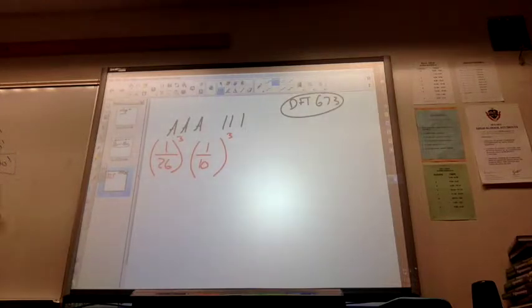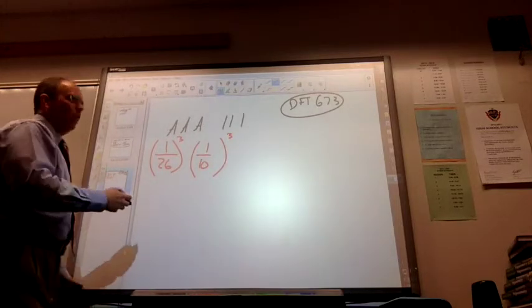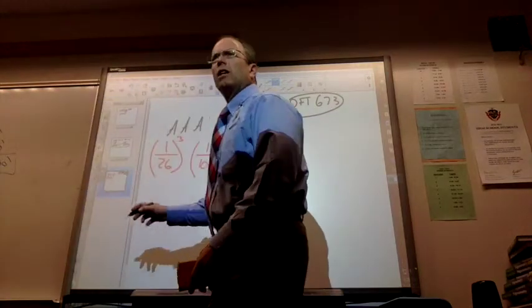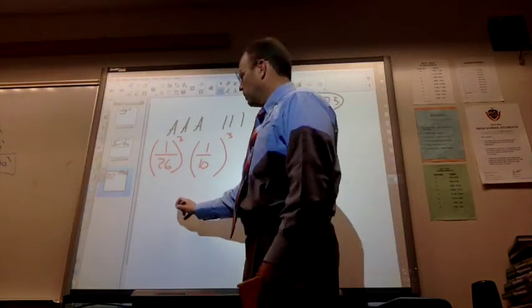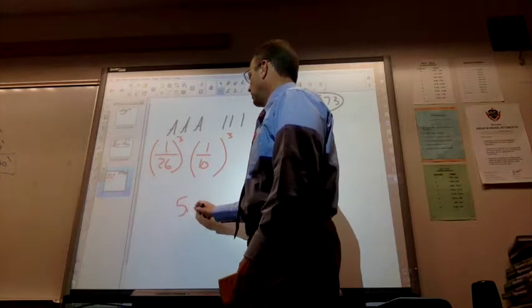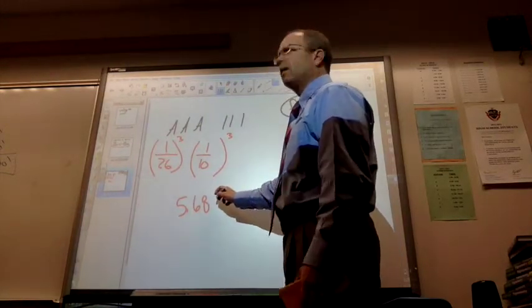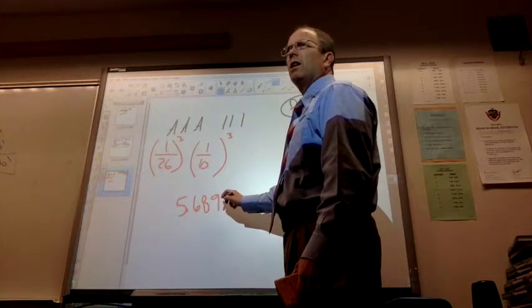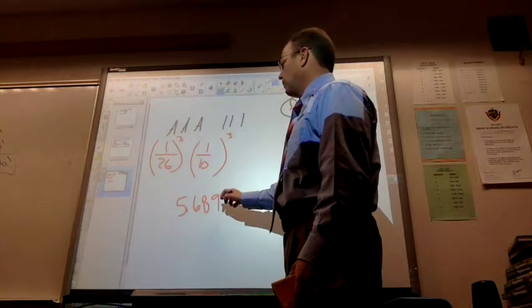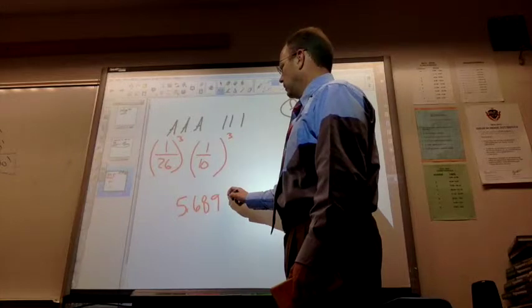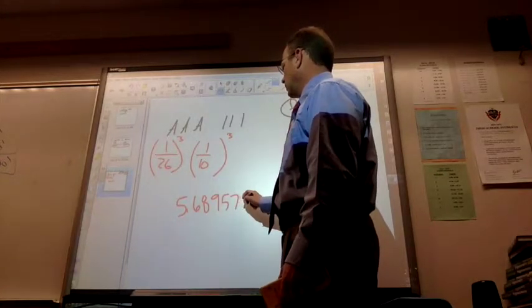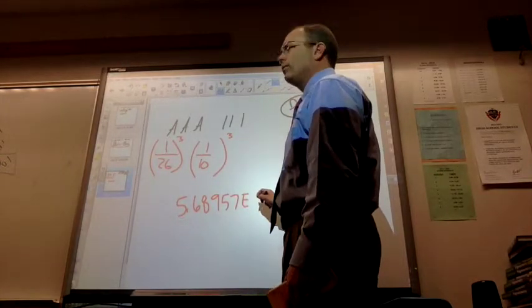So all the E means is this. On those calculators, it's going to carry it out to E. That's how the algorithm works. But what did you get for an answer? Tell me what your answer says. 5.68. Give me one more decimal, please. 9. What's your E? -5. Give me a couple more decimals.